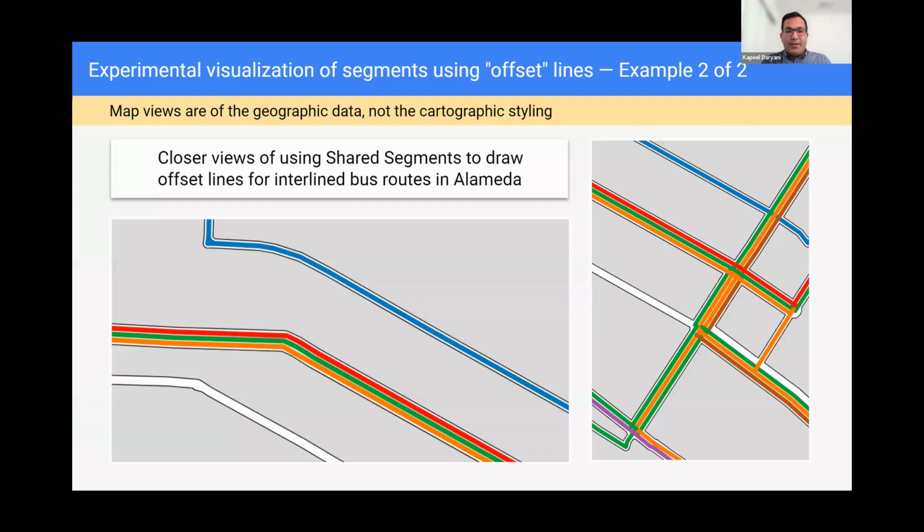Here we're showing, as we mentioned earlier, that we would be able to offset all these routes together, or mix them and show them under one segment. Those are the kinds of functionalities that we're able to achieve using this shared transit segment.